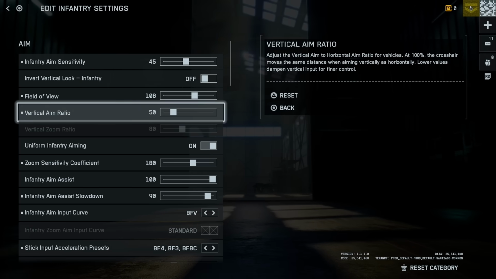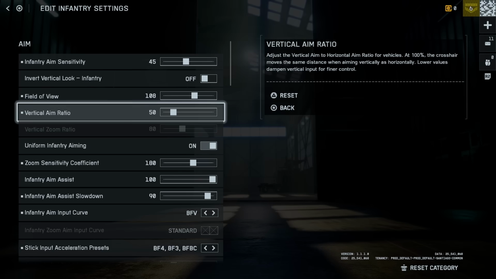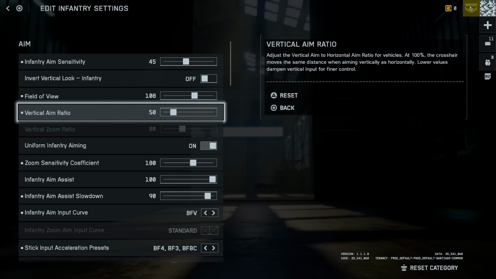Vertical aim ratio, I have mine set to 50, all right? This adjusts the vertical aim to horizontal aim ratio for vehicles. It's only for vehicles, so you don't have to worry too much, but basically when you're looking left and right or up and down, it kind of adjusts it in that sense. Again, you don't really have to do it, but it's something I would recommend as well.